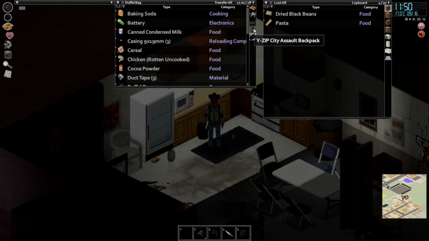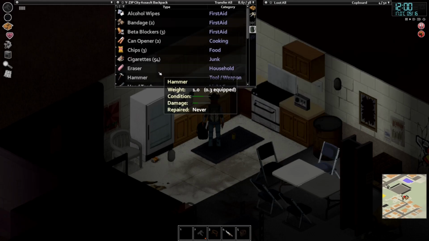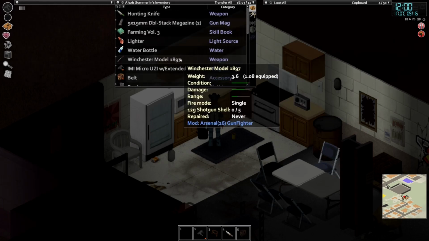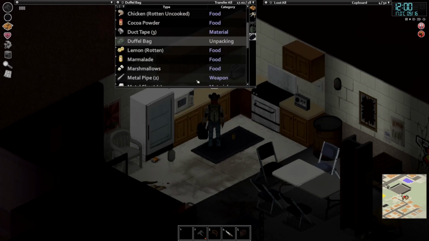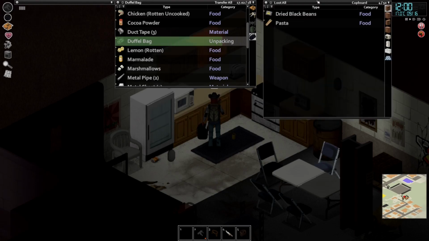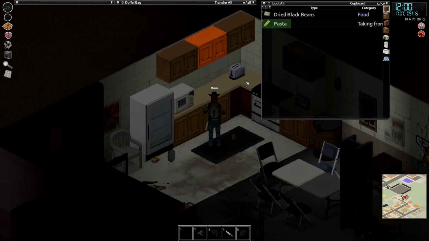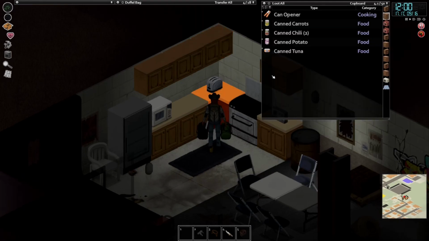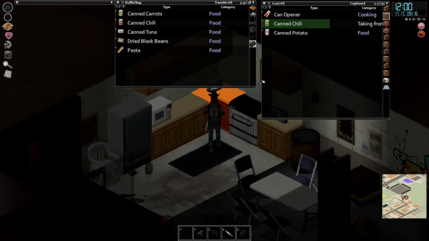All right, where's that other duffel bag? I'm sure I picked it up. Where did I put it? Let's get the stuff. Food, more food, and more food. Canned tuna is always good to have.